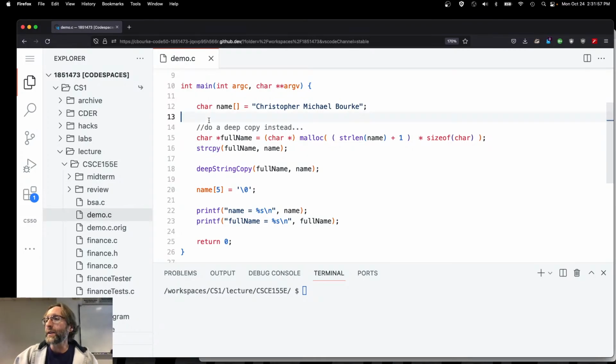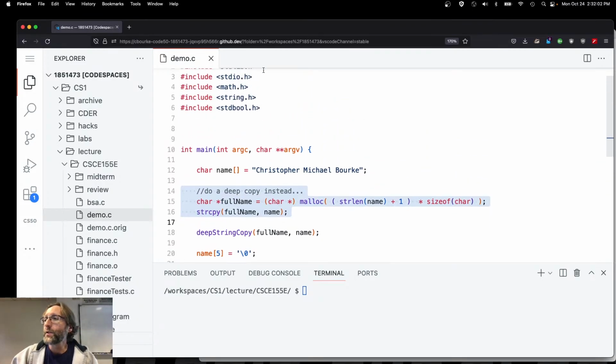Now I challenged you and asked you to think about what it would look like if you put this into a function over the weekend. Let's go ahead and do that now together. What would that look like? Well, first of all, what's my return type going to be? If I'm going to take a string and make a completely different deep copy of that string and give that string back to you, I'm going to return a string from this function. Now, do we have the keyword string in C? No. In other programming languages you might, but not in C. In C, a string is a what? Is it a single character? Nope. It's an entire array of characters, a string pointer, char star.